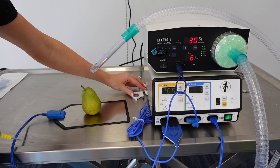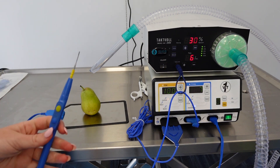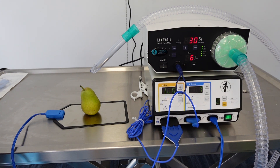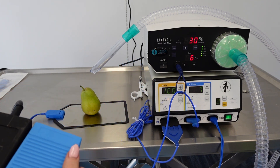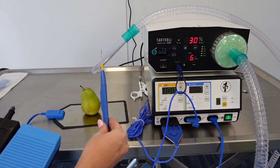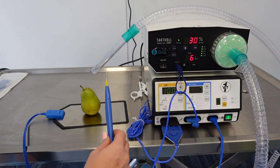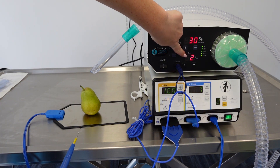With the patient positioned on the electrode plate, you can use either the color-coded foot switch or the color-coded buttons on the attachment. For example, pressing a foot pedal kicks both the electrosurgical unit and the evacuation system into action simultaneously. You can see the number on the display — for example, six — which represents the seconds that the evacuation system will continue to run after you take your foot off the foot pedal.